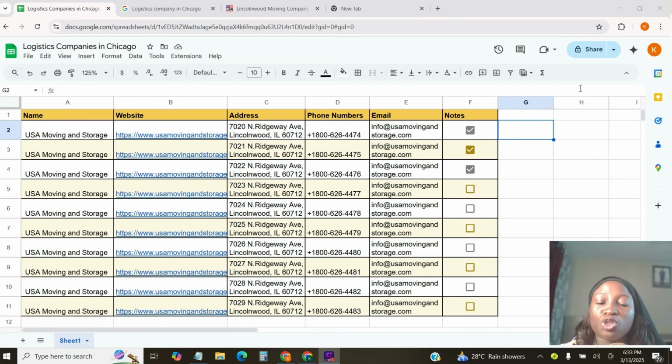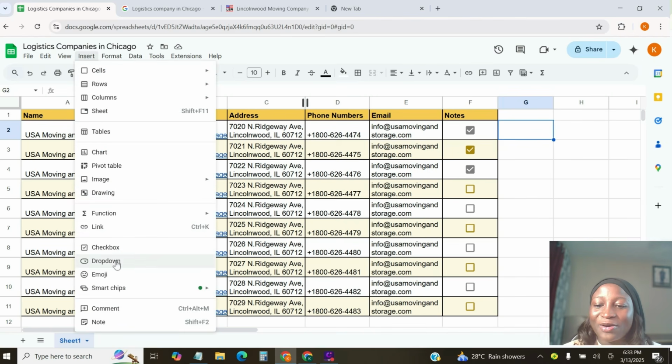Now the next thing I'm going to be showing you is how to achieve a drop down. Now what is a drop down? Don't worry, it doesn't have to make sense yet, but by the time I'm explaining and doing it, you will understand. Now we've made the research. Let's assume you've called them. Maybe you want to get quotations and things like that, whatever the result is. But let me show you what the drop down is. Come here to where you want the drop downs to be. Come to insert and click on drop down.